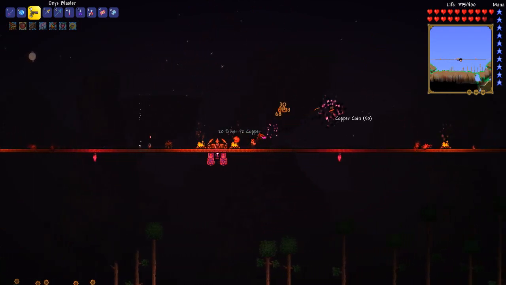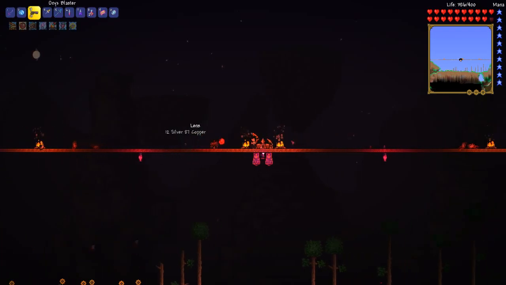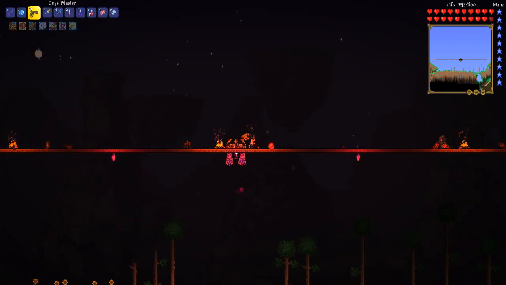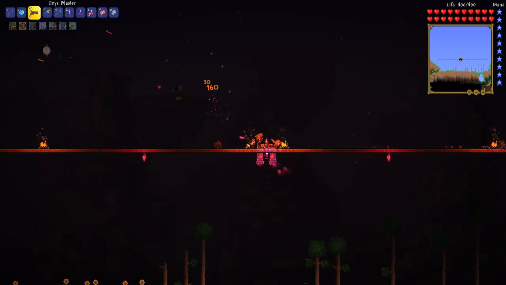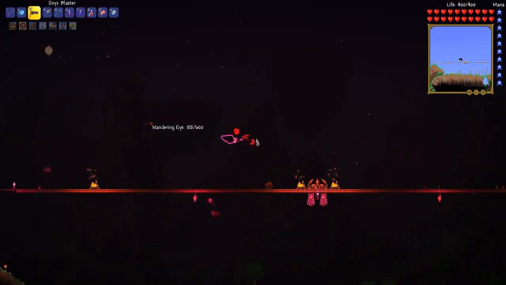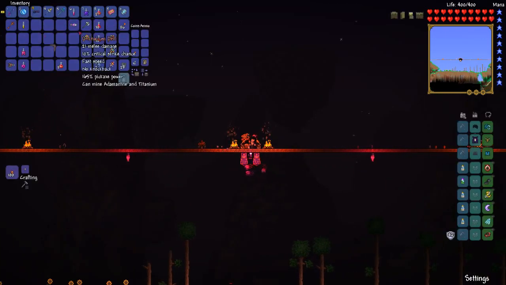So if the Destroyer comes, then oh dear. If it doesn't, then that would be great. Oh my gosh, there's even werewolves. This is now my new battle platform, in case you didn't notice. Okay, just gonna summon him.